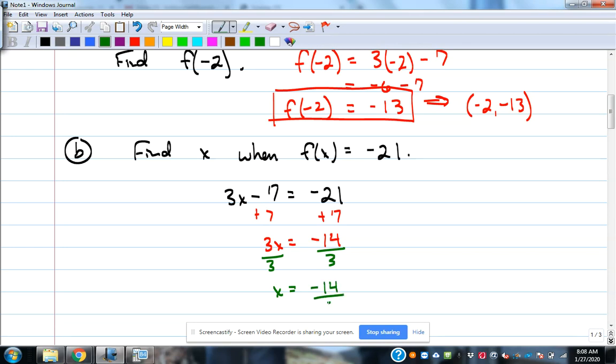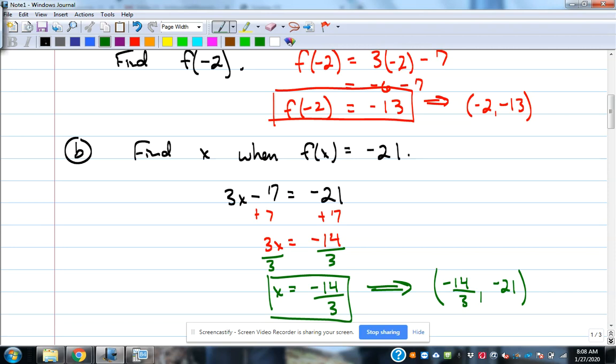And just so happens it's a fraction, but that's okay. We want to reduce it as far as possible, but leave it improper. Don't make it a mixed number. Don't change it to a decimal. Leave it as that. So we get the x value. And in the same way as example A did, that still creates an ordered pair out of that. So they give you a y value, you can find the x value to get the ordered pair out of it. They give you an x value, you can definitely find the y value to get that out of there. So some basic function value things that you've definitely done before.